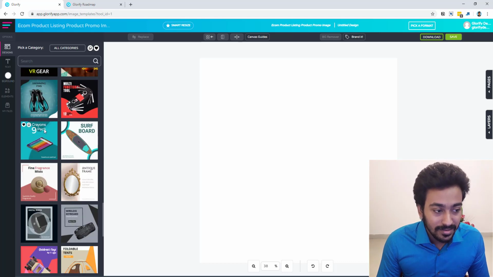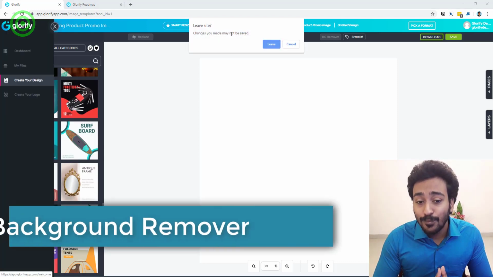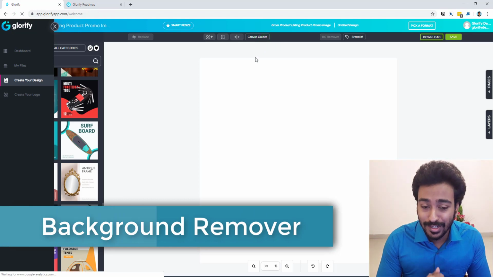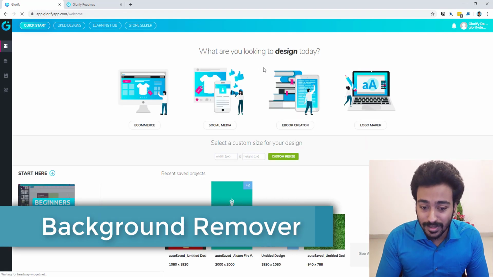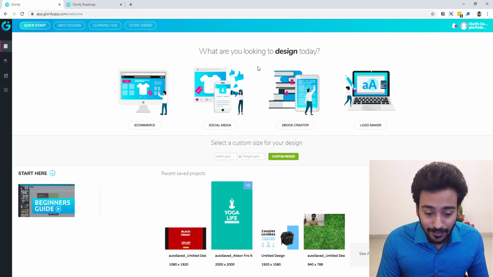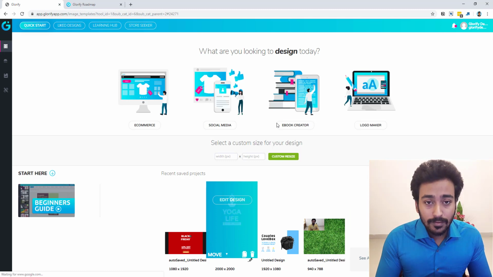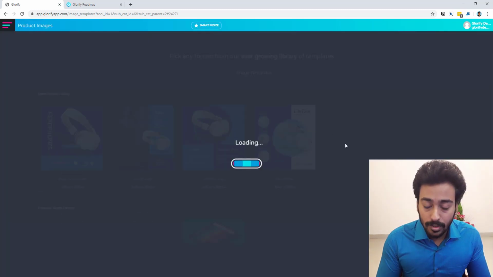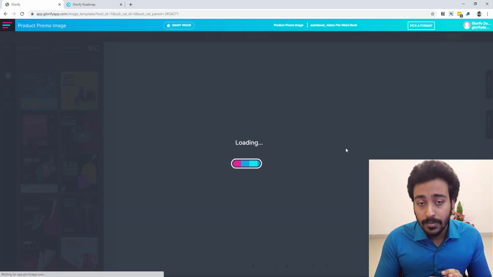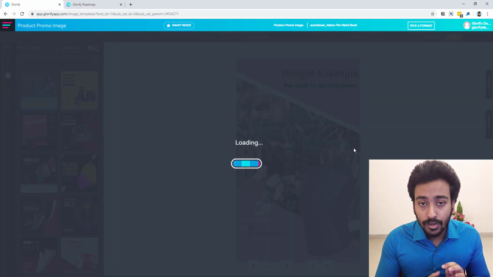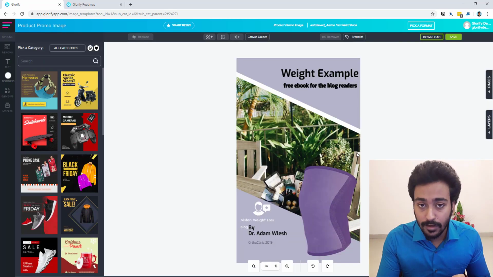Basically that's it, guys. Now it is one of the coolest functionality. It's not a mandatory tool for this, but it's a great external functionality. Let me open up the ebook which I created. I have used Stencil. It does not have a background remover. I have used Photoshop. The magic one-click tool, it's not perfect. You can see it for yourself.